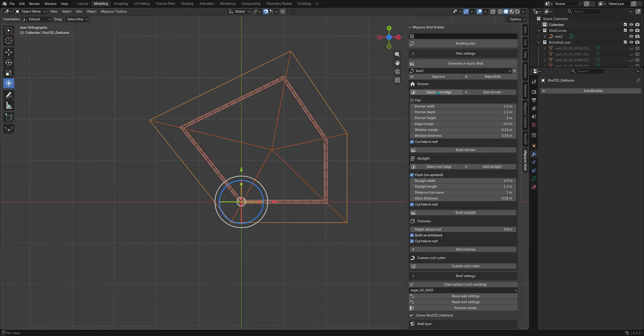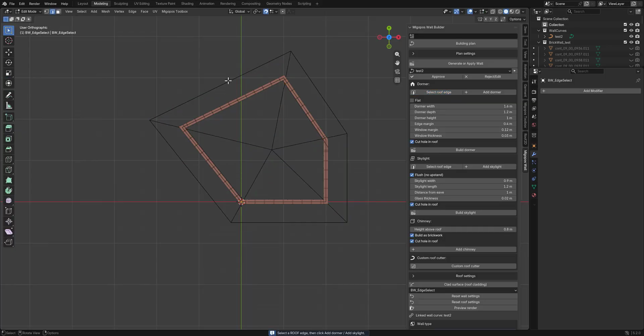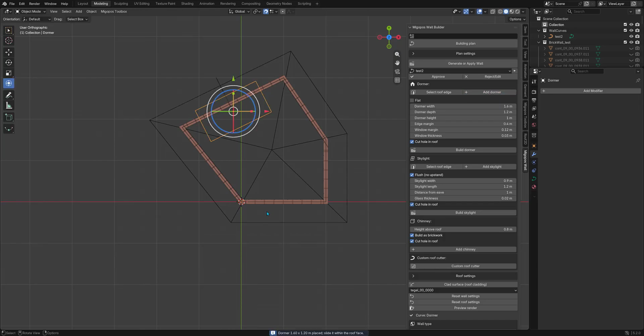Let's show you how a dormer works. Here you select the roof edge button, and here you click on one of the outer edges of your roof, and then change the settings, add dormer. Here we can see it's too big because it's overlapping the separation lines of our surface.